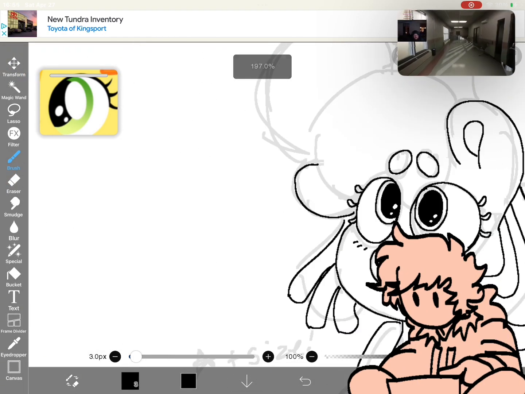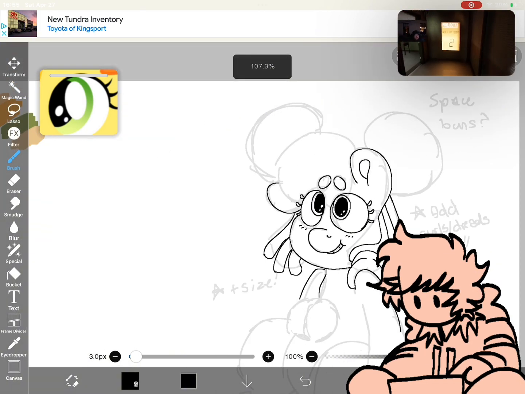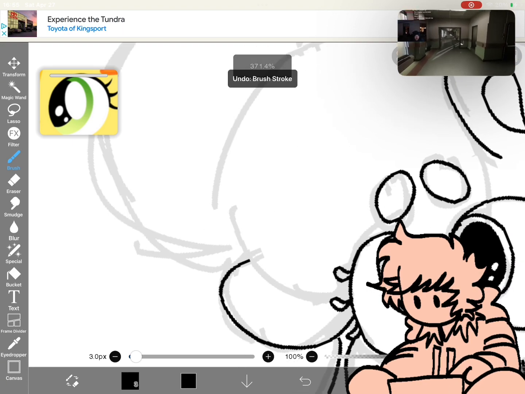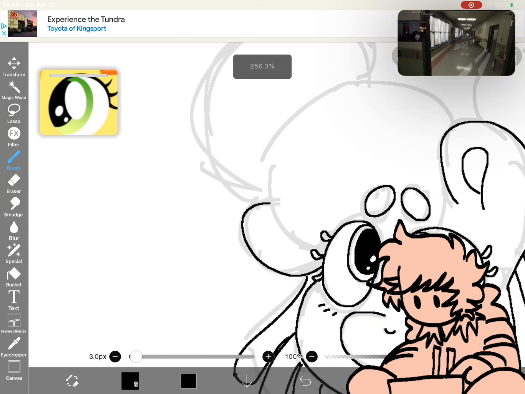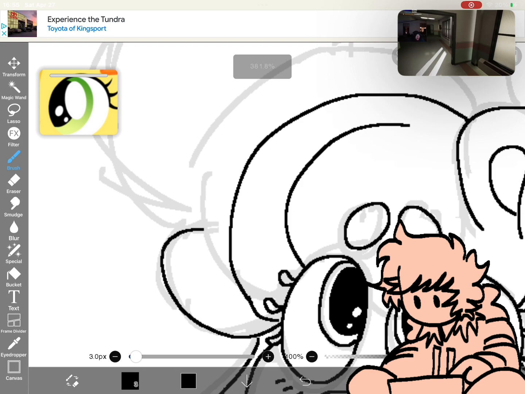Okay, so it is 5:47 in the morning now. But I was struggling so much with the hair, but I didn't like her original hair design. It was too flat in my opinion for someone like her.